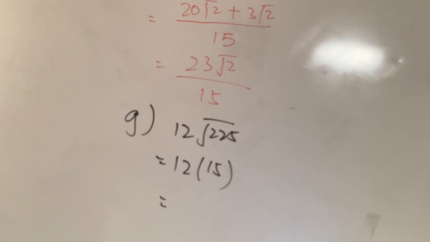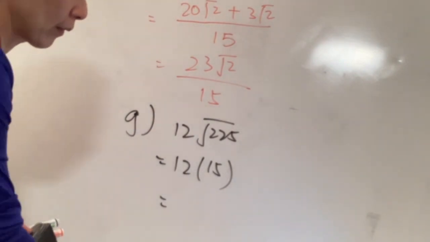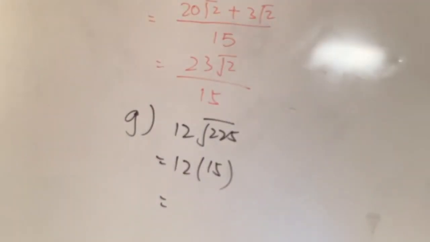Yeah, 180. Good job. I have a question for D. Which D? 11D? Yeah, I did it, but the answer I got is different from the answer at the back. Oh, okay. I'm going to look at what you did. Jessica, I'll let you try question 8. Yeah, let me see what answer you did. This is the final answer. You haven't simplified. You have 10 and 10 and 6. Well, the answer at the back is still correct. Okay, let me see.